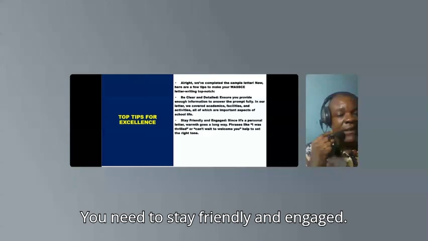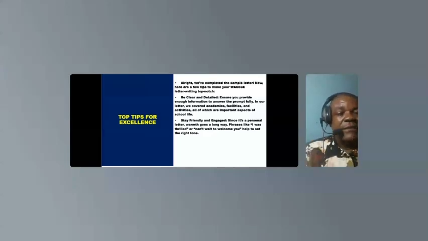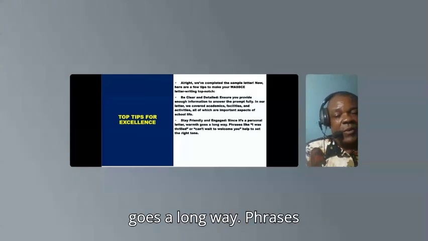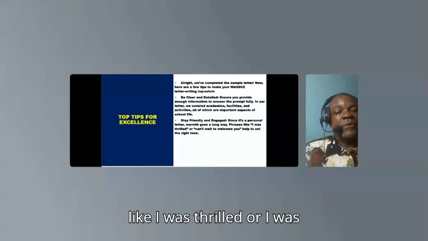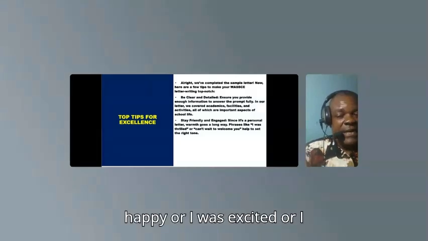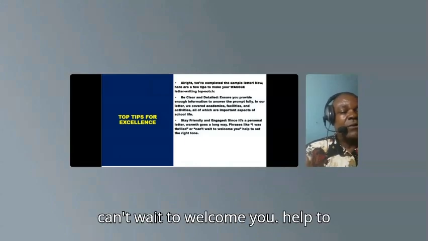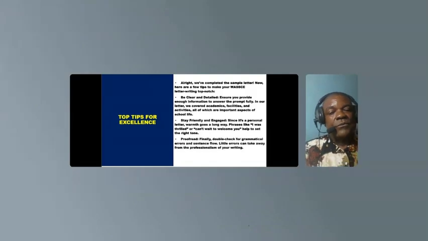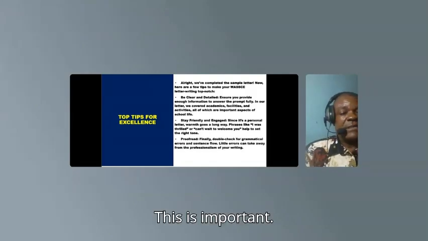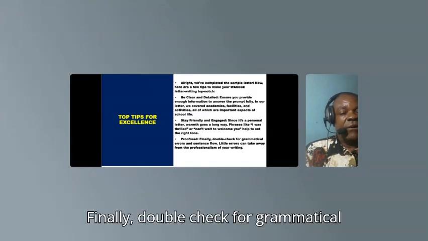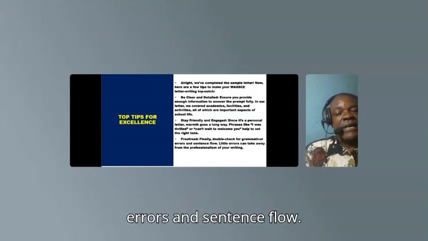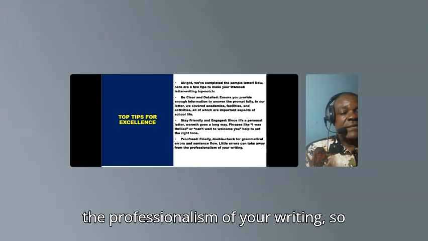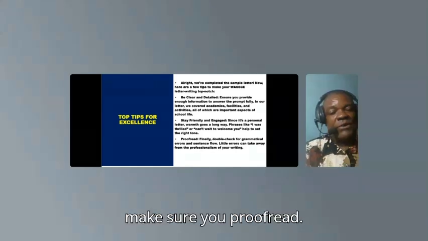You need to stay friendly and engaged. Since it is a personal letter, warmth goes a long way. Phrases like "I was thrilled," or "I was happy," or "I was excited," or "I can't wait to welcome you" help to set the right tone. Proofread. This is important. Finally, double check for grammatical errors and sentence flow. Little errors can take away from the professionalism of your writing, so make sure you proofread.